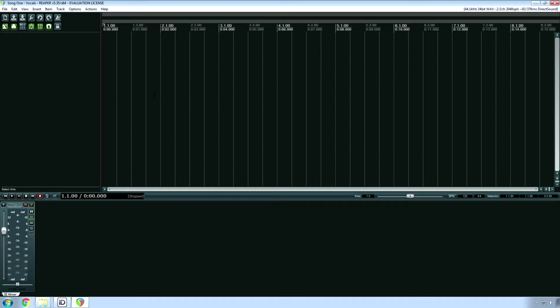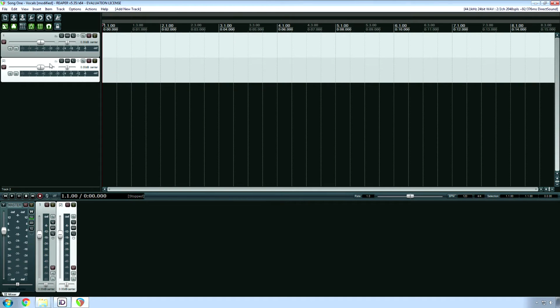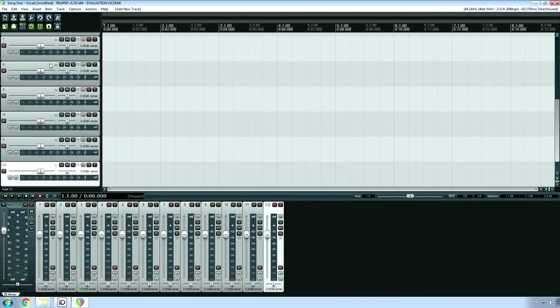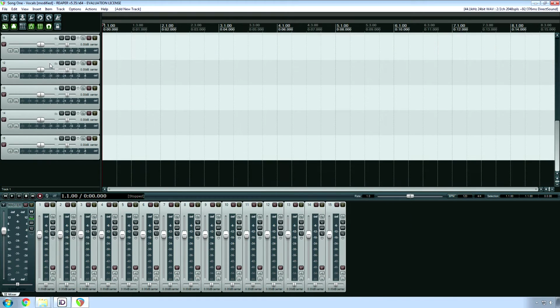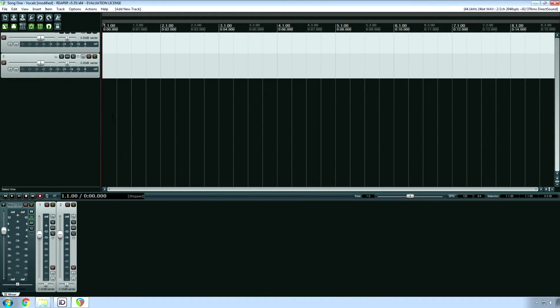Okay. Now that I have my project saved, the first thing I'm going to do is add a new track. Now, there's several ways to do that. My favorite way is to do Control-T on the keyboard by default, and that adds new tracks. Just keep holding Control and pressing T, and see how quickly I can add new tracks? Now, I'm hitting Control Z to undo that because I only want 2 tracks.